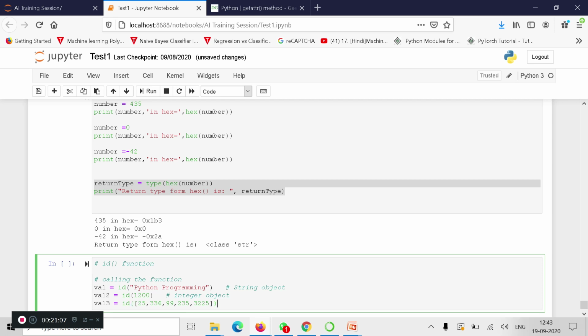So I'll close this, and this is a list object.